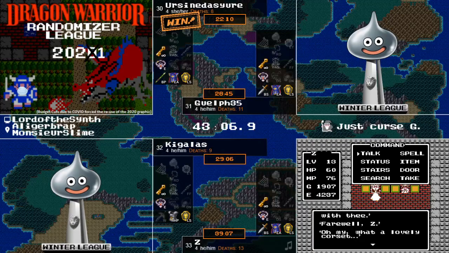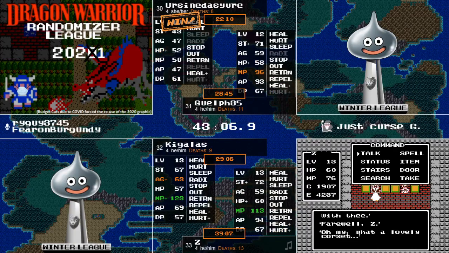Speaking of, aside from me being last, what was the finish order for the week for this group? So Guelph ended up taking first overall with 8 points. Ursine took second overall with 7. Kigalis third overall with 5, and Z-Man. Yeah, you're good there. You don't have to say anything. And Z-Man, yes. So yeah, 5, 3, 2, and 1 respectively for those names.